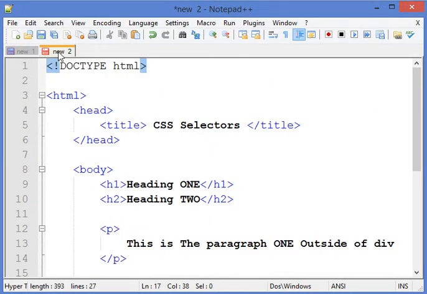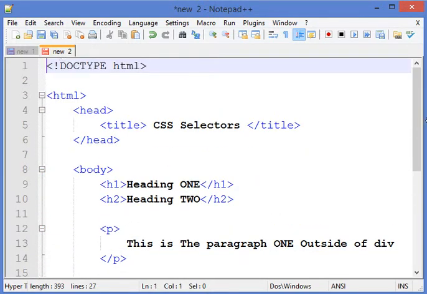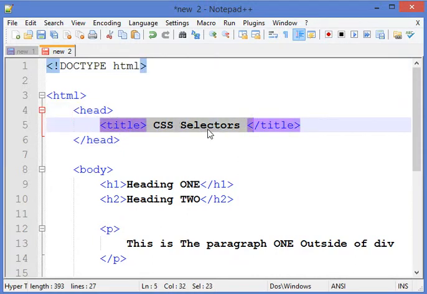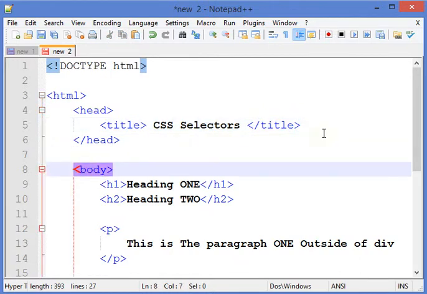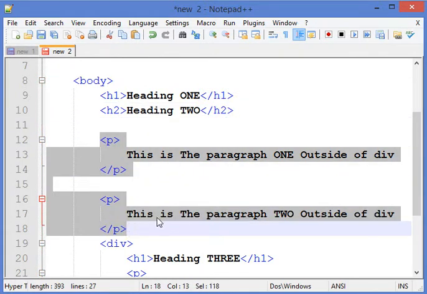Here I have already created the basic HTML structure, meaning our web page, right? So in our web page we currently have the head section, under which we have the title CSS selectors. Then in the body section we have heading 1 with the h1 tag and heading 2 with the h2 tag. Then there are 2 paragraphs, right?